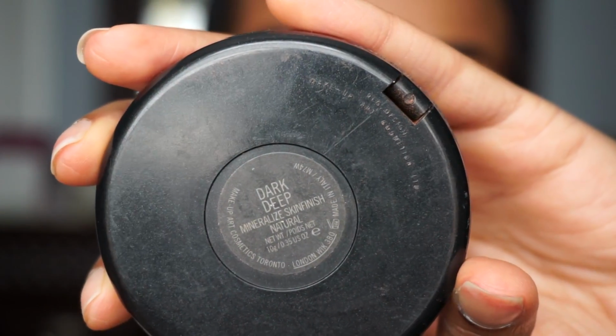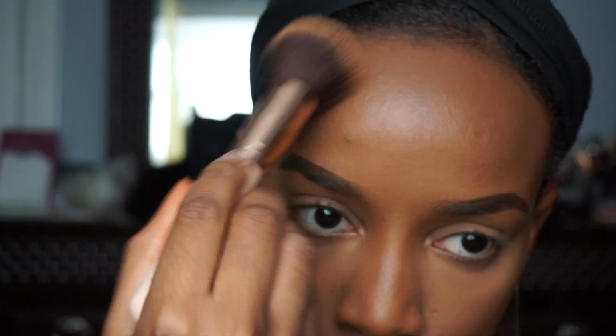And then with the Dark Deep, I just took the edge of that powder brush and just did a light bronzing. I didn't really go heavy on the contour, but it's New Year's, why not? Do it up. But I just kept it pretty simple with the face.